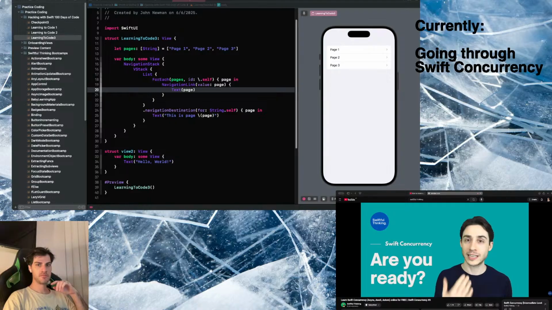So for example, one of the big things in Swift concurrency is the use of actors. But it's really hard to understand what an actor is if you don't understand the difference between a class and an actor. And it's really hard to understand that difference if you don't first understand the difference between a struct and a class. And so some of these things that we're going to dive into in this playlist, I really hope will ultimately help you gain a better understanding of not just Swift concurrency, but the Swift language itself.